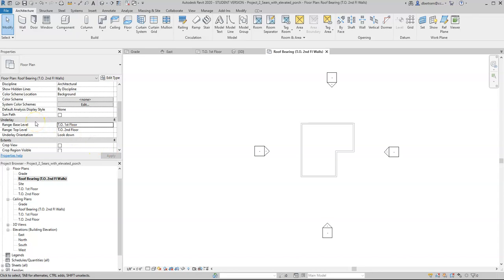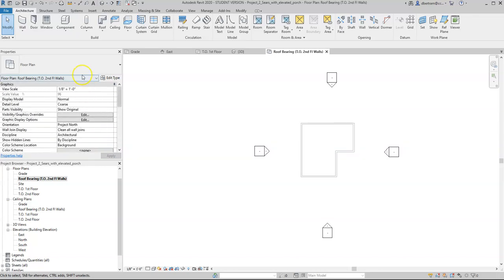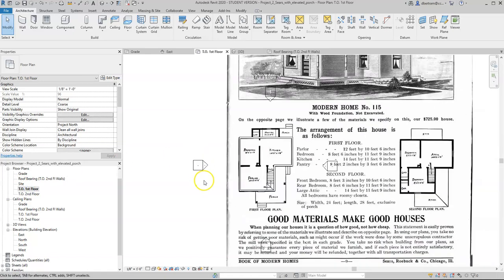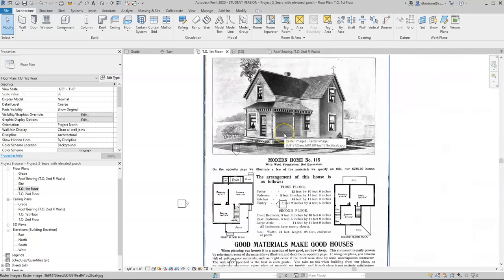So when you have issues with not being able to see things, that is often because of underlays. It's not extending down. So that helps us see our building at this point. I still can't see my JPEG, so I'm going to have to jump back to my first floor to see that, which is fine. We know how to draw. We know that sometimes we have to draw on one level and shoot things over to another level. So I'm going to jump back to my first floor, and now what I don't have is an overhang.